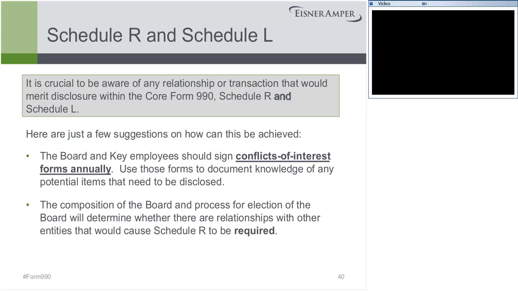Okay. So now let's go back to Schedule L, which is transactions with interested persons. The reason why I wanted to go backwards is both of them, if you think about it, are related party transactions in nature. But Schedule R is on the organizational basis. It's two entities being related to each other. Schedule L is literally personal transactions. Now I'm going to identify a particular board member or a particular officer and say that this person had a transaction with the organization, and this is what it was about, and this is how much it was about.